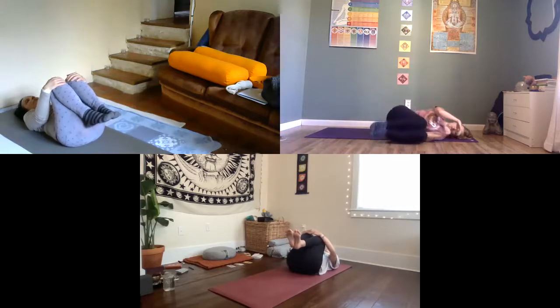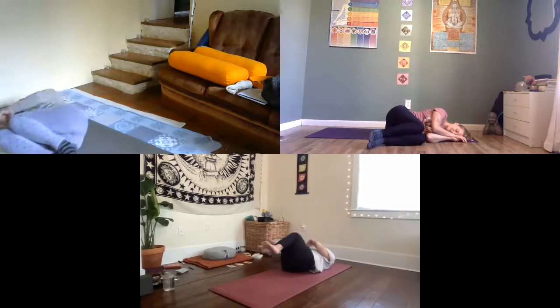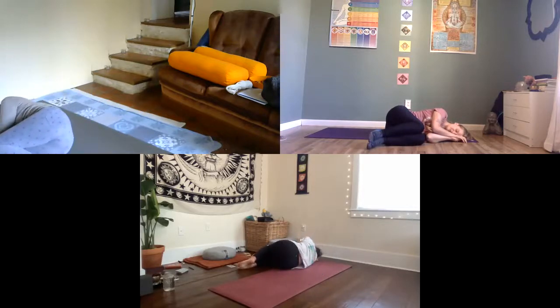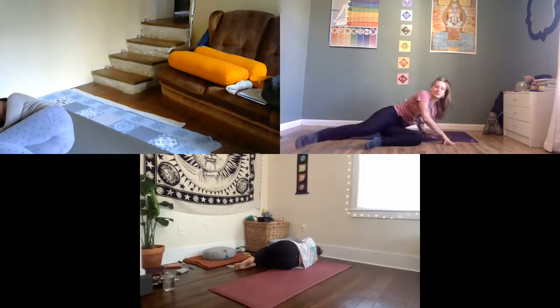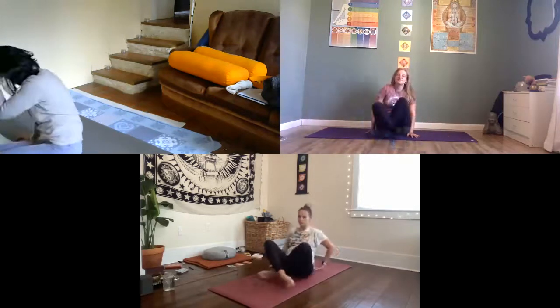Gently lower down to one side. Come into your sleepy baby. With whichever hand landed on top, press up into a seated position. Bring your hands to heart center.